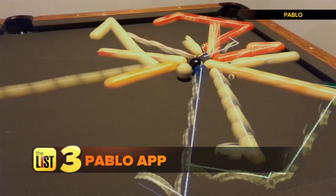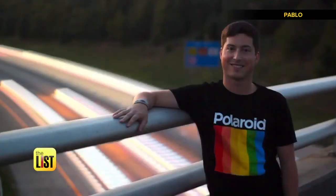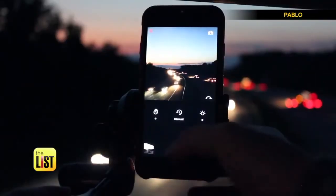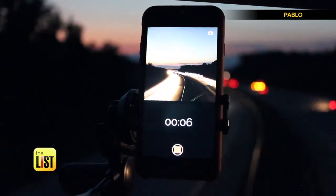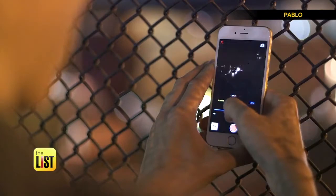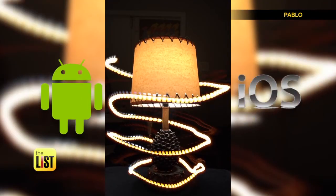And finally, paint with light. The Pablo app allows you to create pro-quality nighttime photos and videos with light trails and special effects. Once your settings are all set, just click the red button — it opens the shutter and lets the cars drive by for a few seconds. You can post your masterpieces to any social platform — a big win for your Instagram. The basic app is free; the pro version is three bucks. Both are available on Android and iOS.